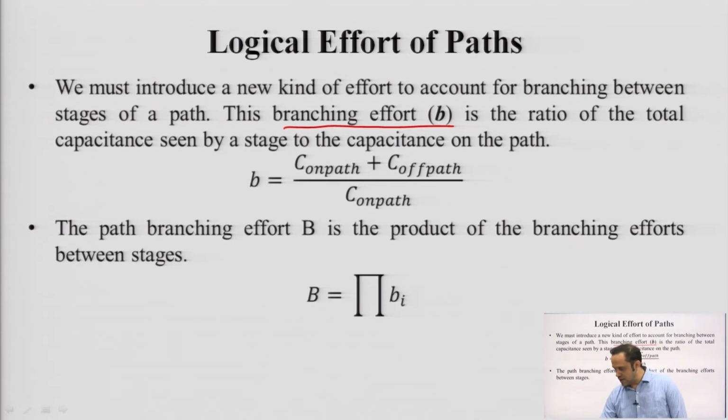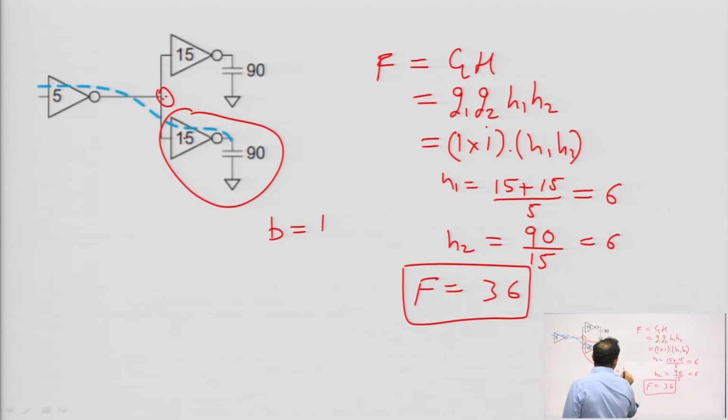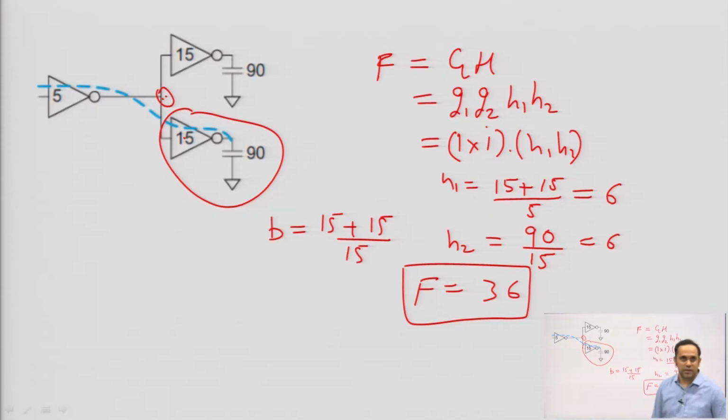So, in this given example, I am going to have this capacitance here 15, this capacitance here which is 15. So, this is the path I took, this is the path I did not take. So, this is C on, this is C off. So, I will add these two. So, b in this case is going to be 15 plus 15 divided by the capacitance of the path I took, C on path. In this case you only have two options. You have only two paths, this is your path 1, this is your path 2, this path I took. So, this had a capacitance of 15 units, this is the path I avoided. So, this also has a capacitance of 15 units, that has to be included.